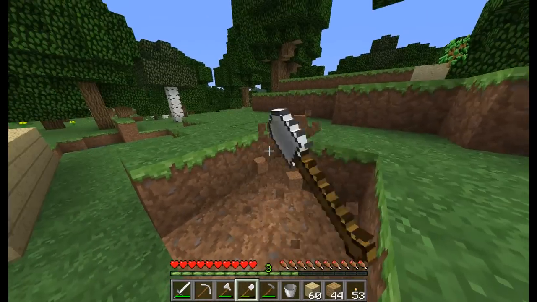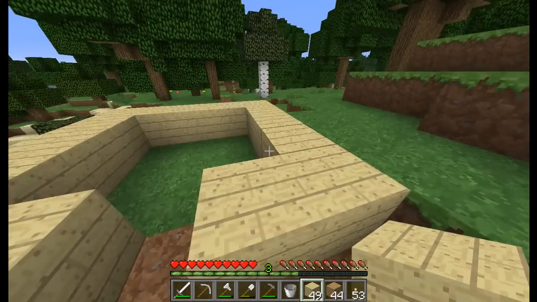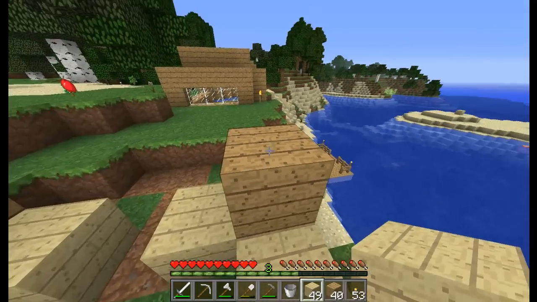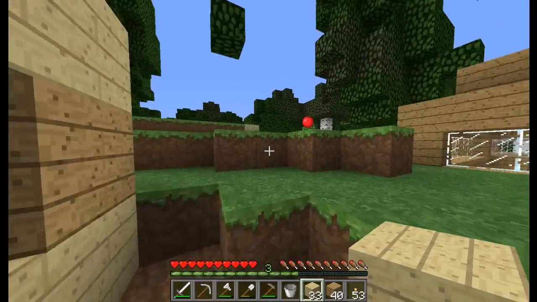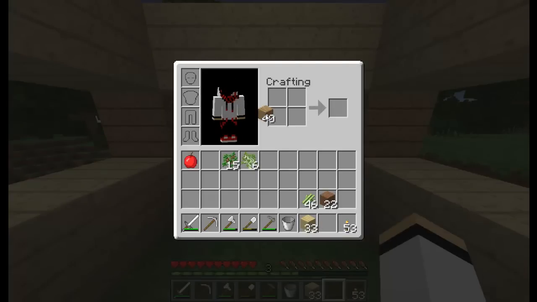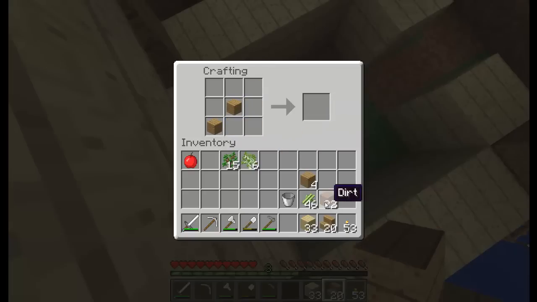Just move some of this dirt. Okay, like that. And then if I'm leaving space for windows, do it like that, and then like that again. Okay, like that. And then like that, and like that. And then let me just get this apple. And yeah, then we need a crafting table in here anyway. And boom. Okay, and voila. Boom, 20.